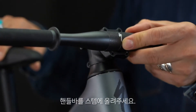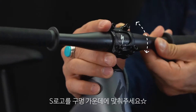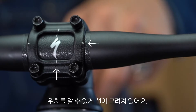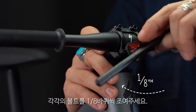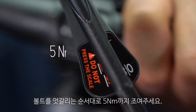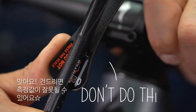Place the handlebar against the stem and loosely tighten with fingers. Put the S logo right in the middle of the hole — use the line if you need help. After one rotation, tighten each bolt with one eighth of a turn. Do this in a cross pattern until you reach five newton meters. Be careful not to touch the scale, as you can get a false reading.